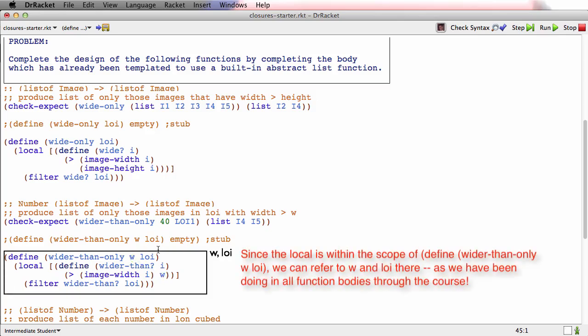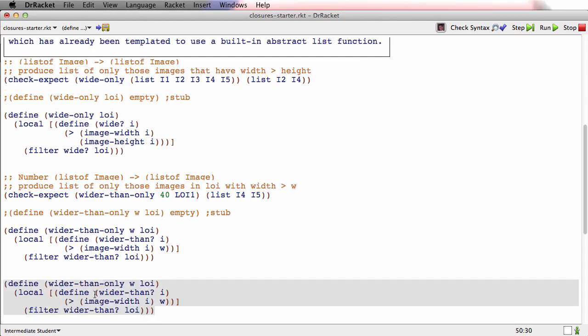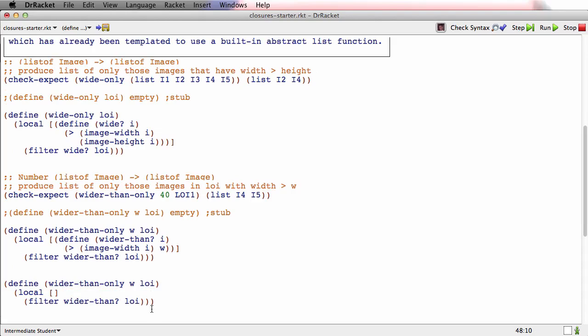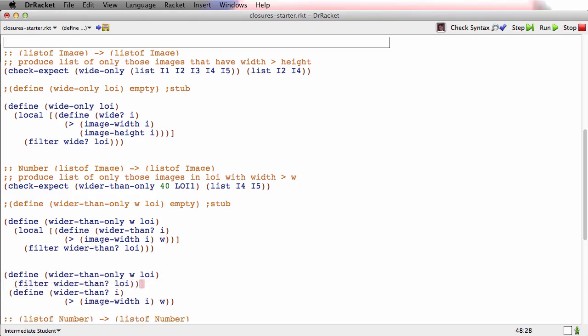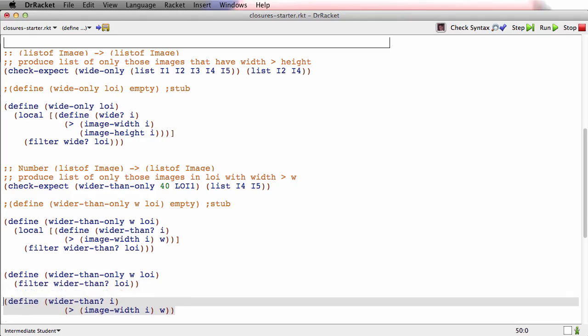If I tried, on the other hand, let's try the other approach. If I tried to define wider-than? at top level, so I'm taking this wider-than? out of the local, and I'm defining it out here, and I'll comment this version out.